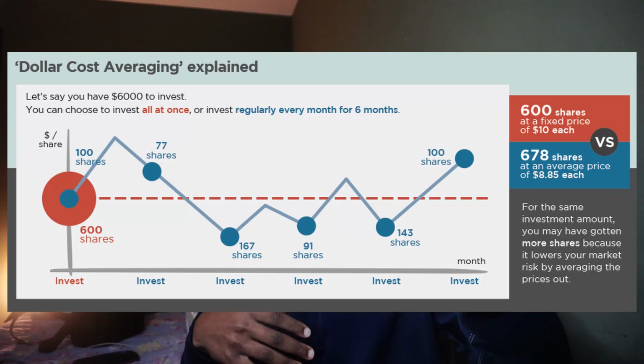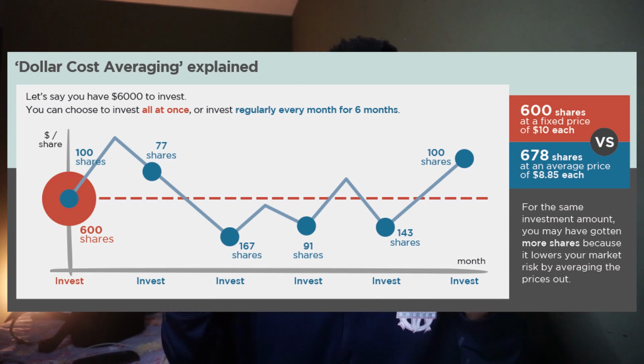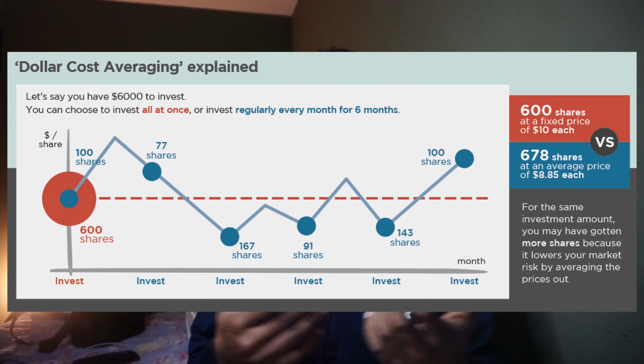But anyway, in the article, they were comparing dollar cost averaging. If you don't know what dollar cost averaging is, let's say you have $1,000. Instead of investing that $1,000 immediately into the stock market, you take your time with it. You say, over the next 10 weeks, I'm going to invest $100. So every week, whether the stock market is up or down, you invest $100.